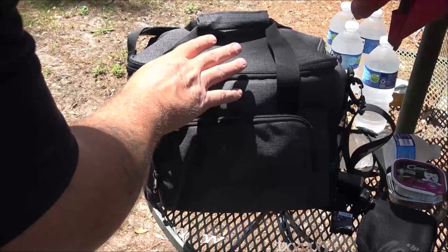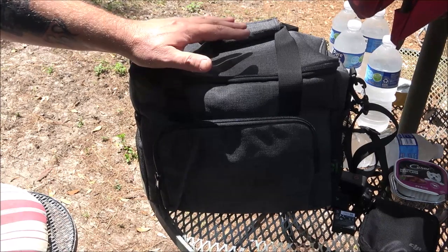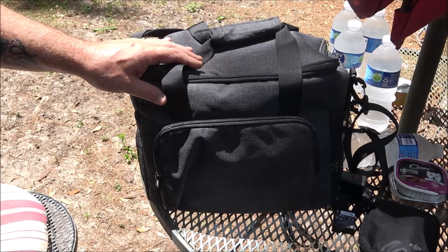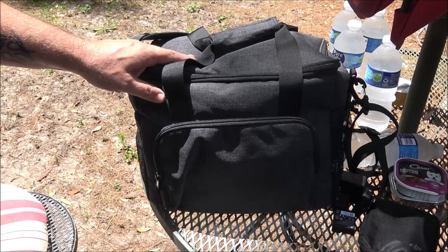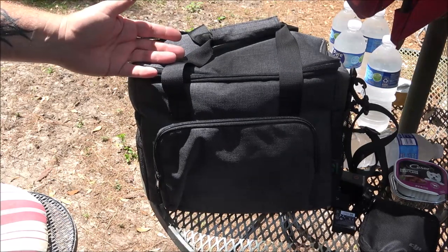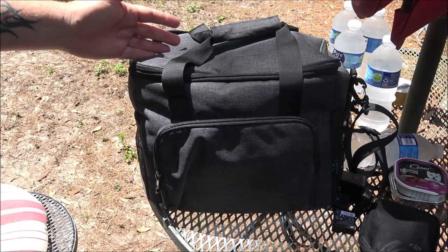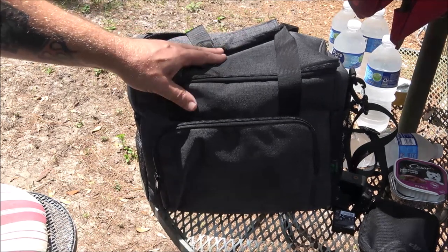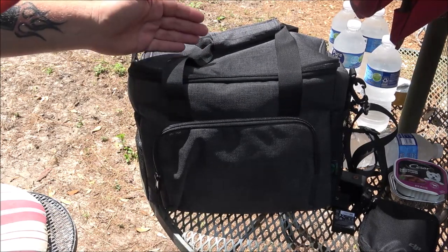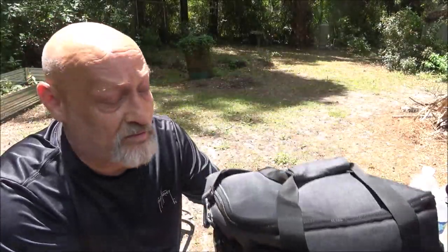You can get this cooler in black, blue, and gray. It can keep things cool or warm for up to eight hours. It has three layers of insulation, a one-piece seamless EVA lining, and it is 100% leak-proof. It's easy to clean — the lining is made of thick waterproof EVA fabric, just wipe away dirt with a tissue. This bag holds up to 22 pounds (10 kilograms) and is suitable for work, picnics, camping, day trips, family days, and more.